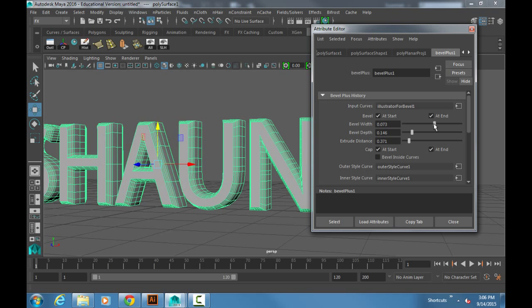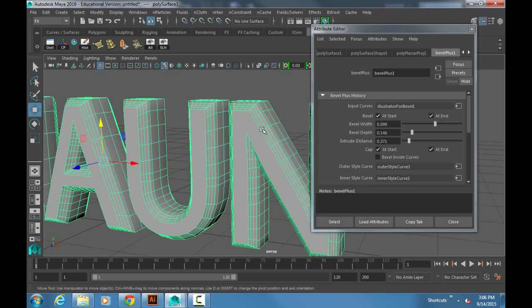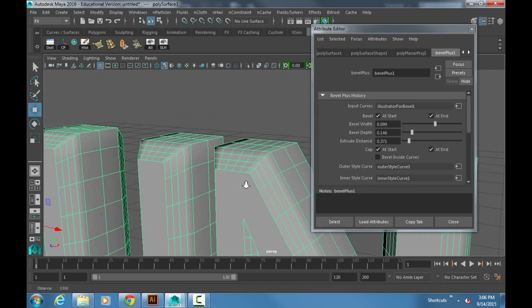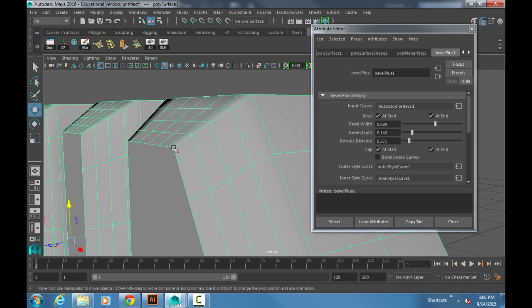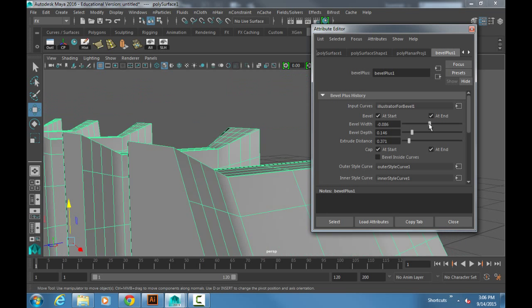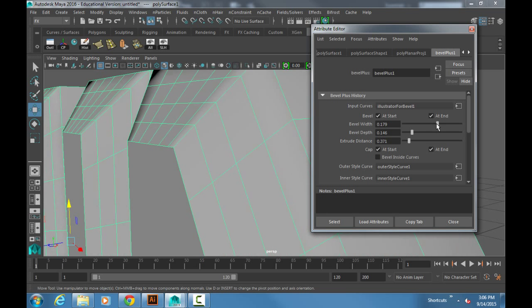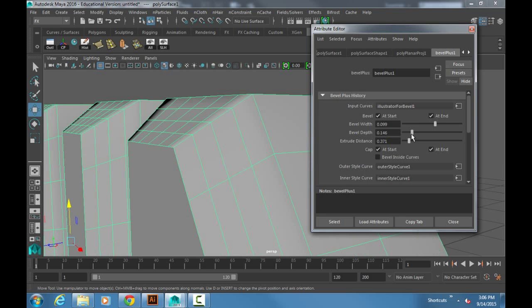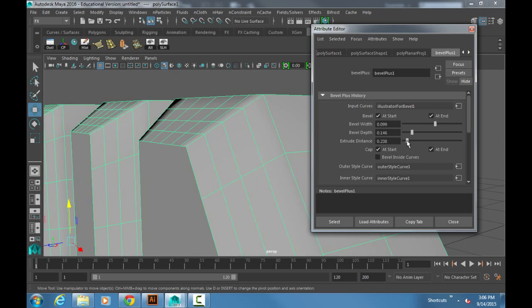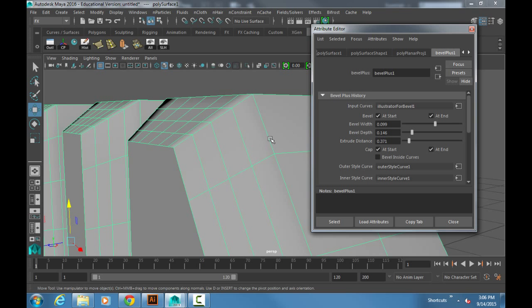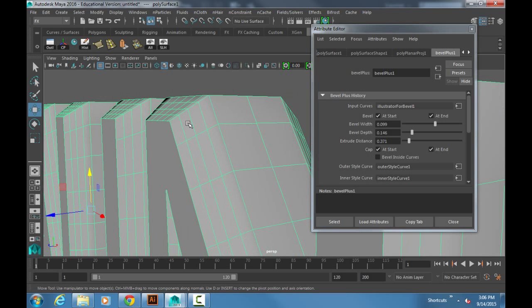And all these are doing is just adjusting what that bevel looks like as far as sizing. Okay, so if you look at this, the bevel starts here and ends there. So if I change the width of this, you can see how it's changing the height of that basically. If I go to the depth, it's changing the depth of that. If I go to the extrude distance, it's adjusting the center. Okay, so we can adjust that all day long. So again, don't be afraid to go back and adjust that kind of thing.